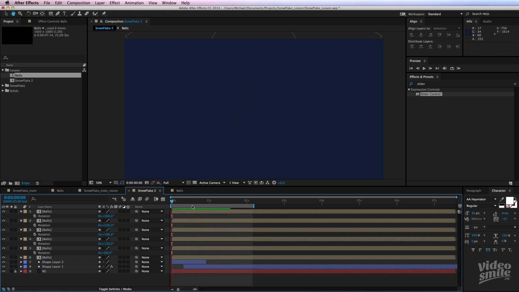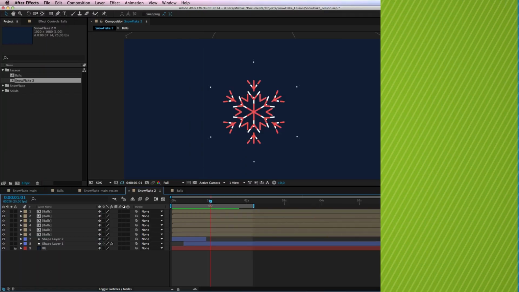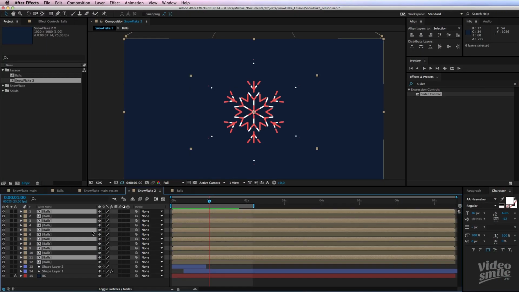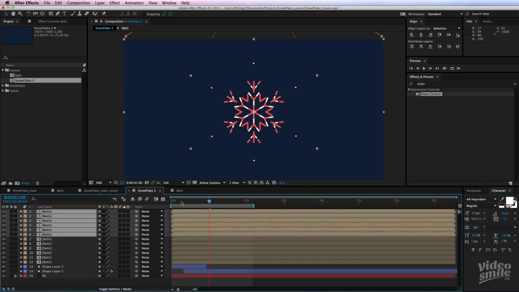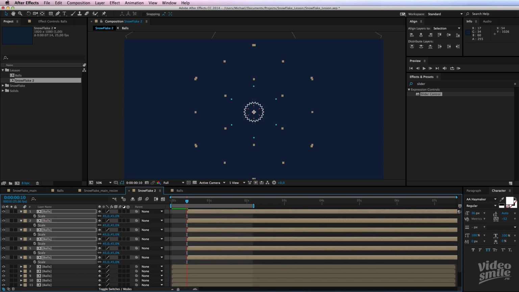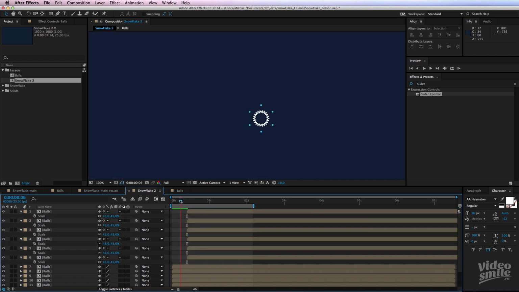So now, if I preview it, it looks great, and we're pretty much almost there. Okay, so let's select the elements we just created, and then hit Control D to duplicate them, and then move the selected up, and shift page down to go 10 frames forward, and then let's shift them 10 frames forward. Okay, and then hit S and scale it down to 45. That's good. Okay, so yeah, it's looking good. Let's look at the animation.